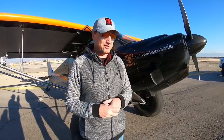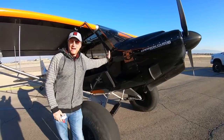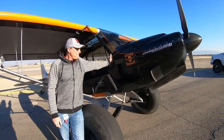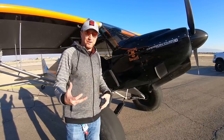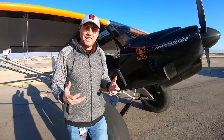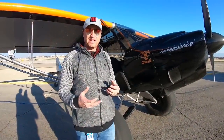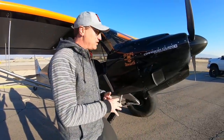Welcome — we've got about 135 people on the live feed already, which is pretty awesome. So this is Ghost — this is my Carbon Cub EX. This is the first kit plane in the EX model line that Cub Crafters has come out with. It's basically identical to the Carbon Cub SS, but this is the home-built experimental version.